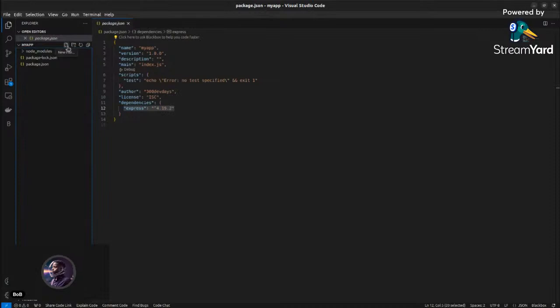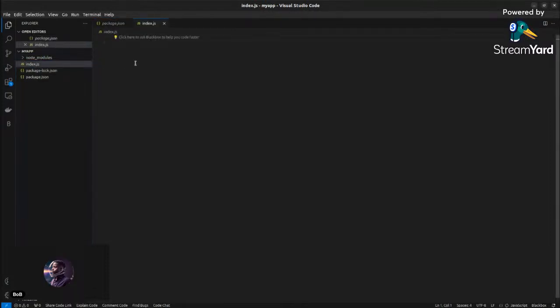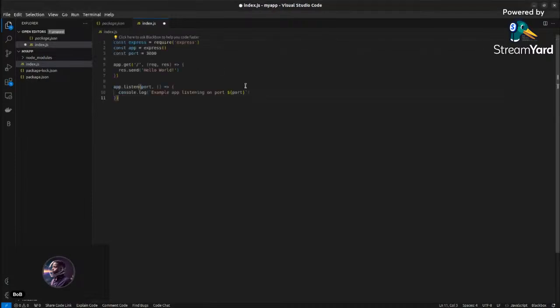We can do that by just simply creating a file, calling it index.js. Now I've gotten this basic code from their platform so that we don't have to start coming up with basic concepts, and then I will save it.